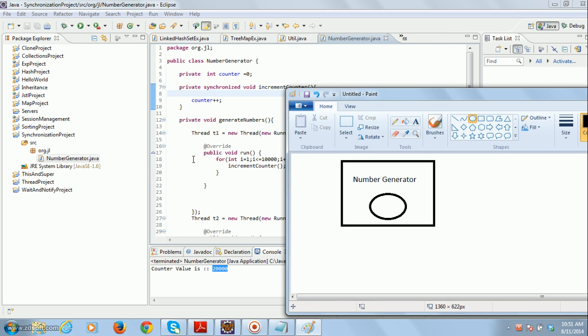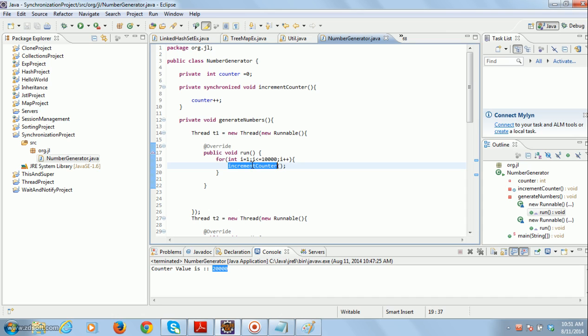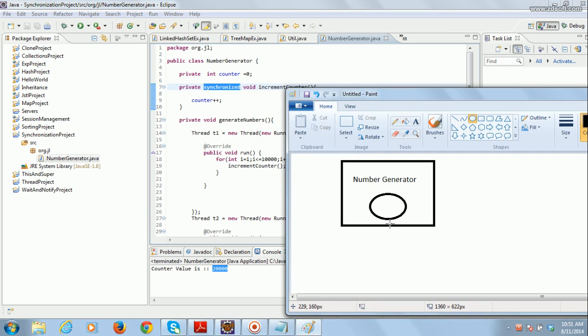When one thread enters, assume the value of counter is 100, so thread 1 is trying to increment to 101, so it calls incrementCounter. Since this method is declared synchronized, when thread 1 enters the synchronized method, this lock will be closed.